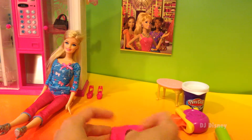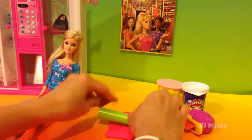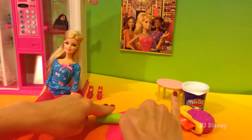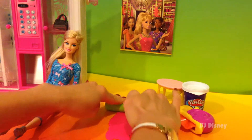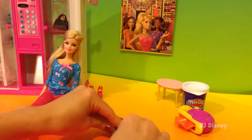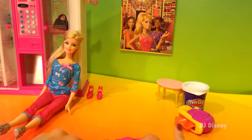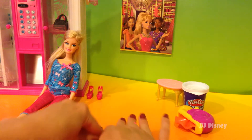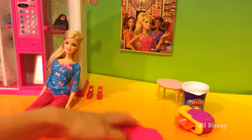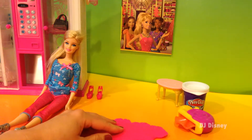Then I'm going to use my roller to roll it just like this. I want a nice flat piece and pretty thin — you don't want it to be too thick for your top because you want it to look like a realistic material. I keep rolling, and there you have it — I have my flat piece. Then I'll use this plastic knife that I have here.